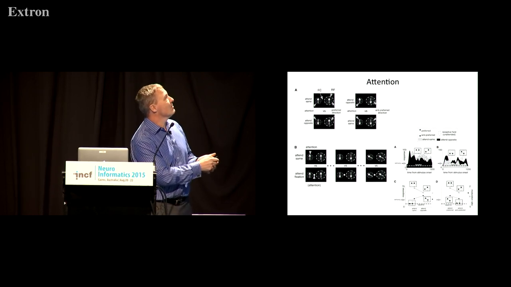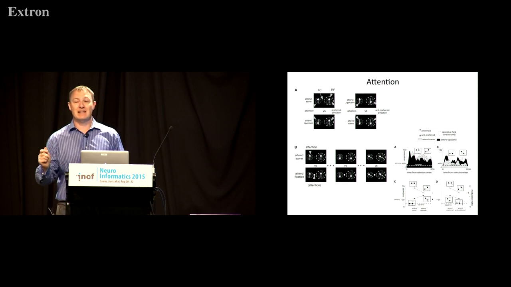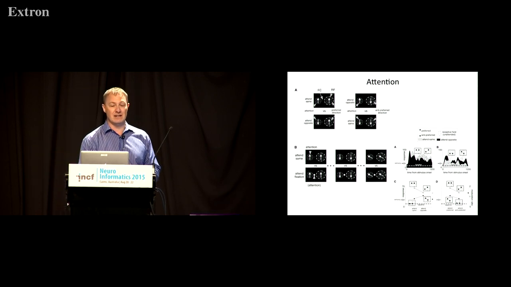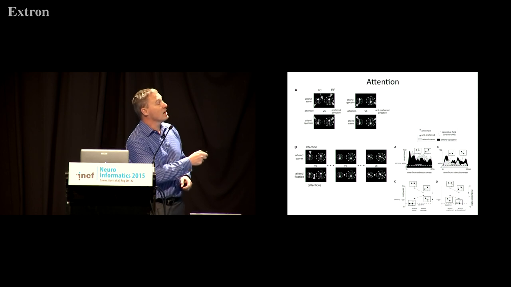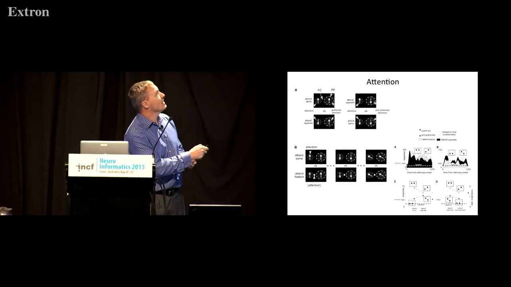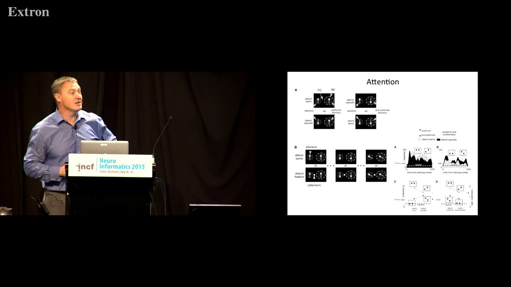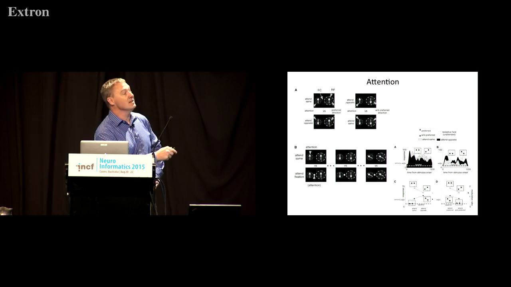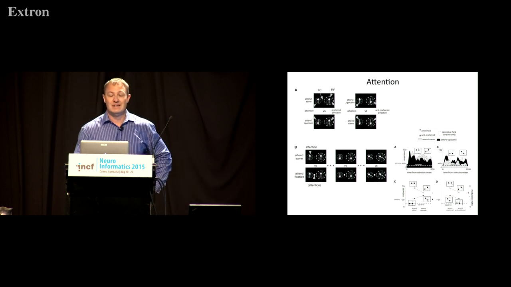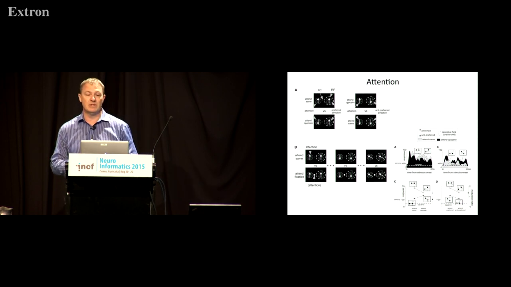If you do something a little bit more clever — if you ask the monkey to attend to the right-hand side stimulus and indicate that by pressing a lever on his right-hand side — the response of that neuron will become larger, a stronger response. If you get the monkey to turn his attention to the left-hand side and indicate with a left-hand lever, you get a much lower response. The stimulus is identical. The only thing that's different is that the monkey is thinking, concentrating, or attending, either on the right-hand side or the left-hand side. This is what we refer to generally as spatial attention.